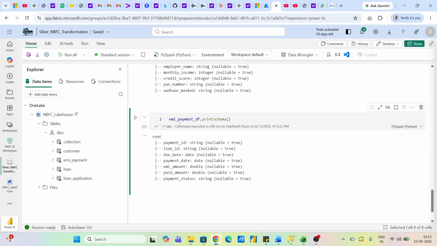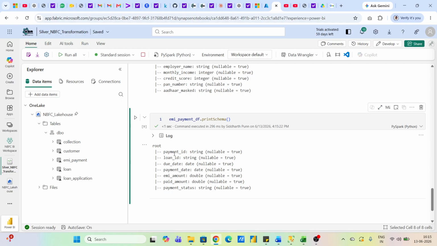So for the EMI underscore payment, you can see the payment ID, loan ID, due date, payment date, EMI amount, paid amount, and payment status. So every column is either a string or a double.